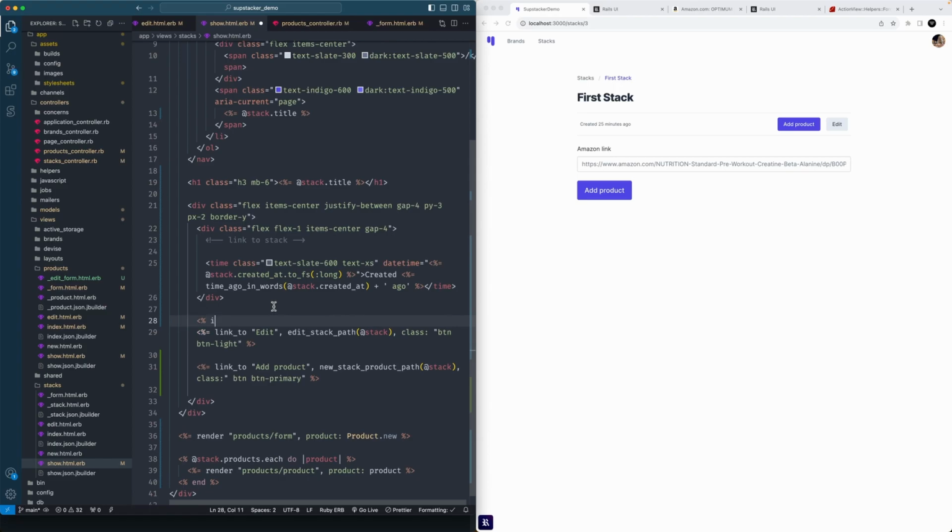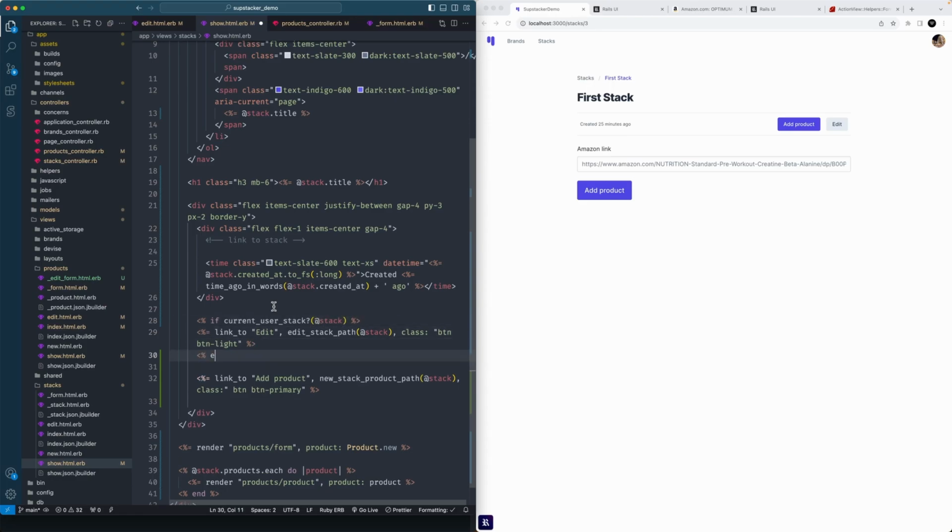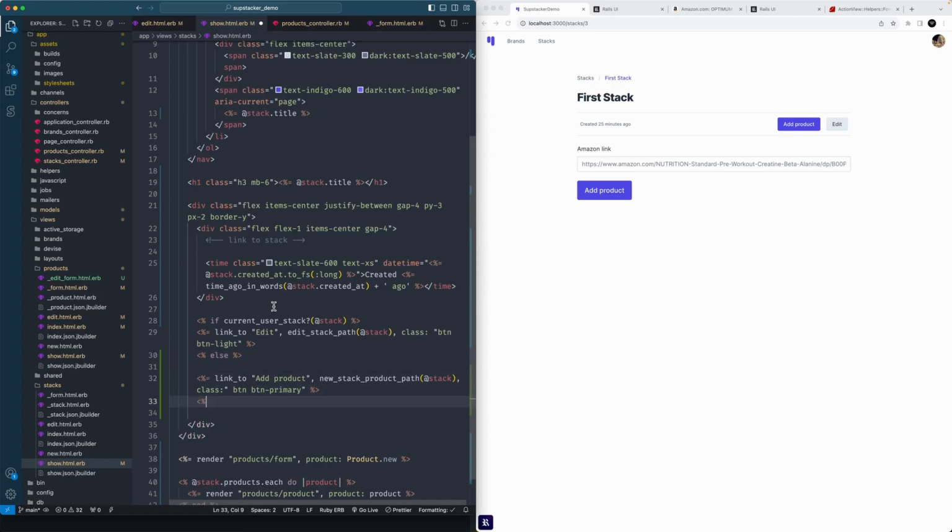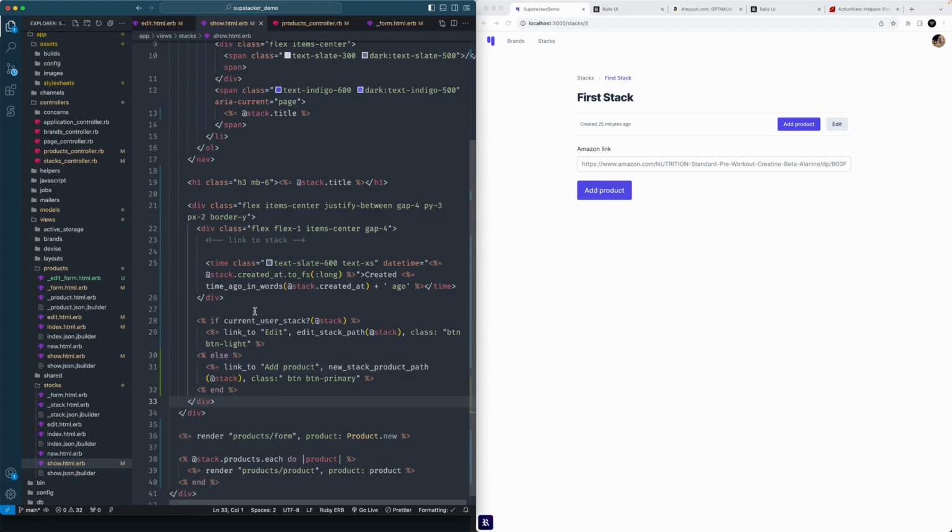So I'm going to make a new method here, current user stack. You pass the stack through. It'll be a helper method. Else this. And if you're not signed in, which is going to be part of this method logic, it'll still link to the new product path, but the whole goal there is the controller will catch that.